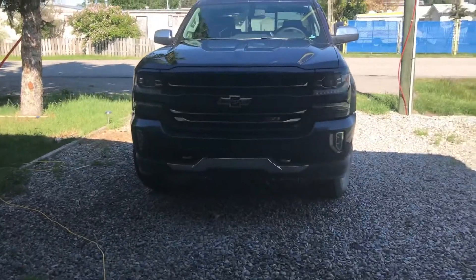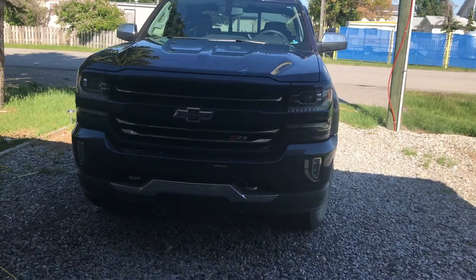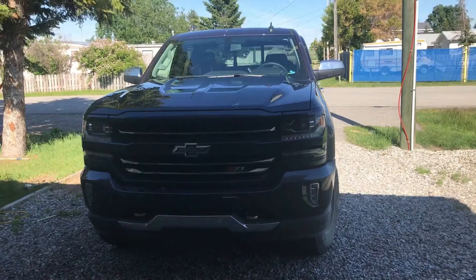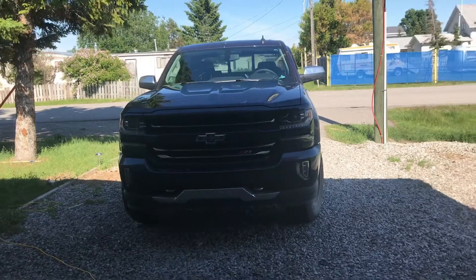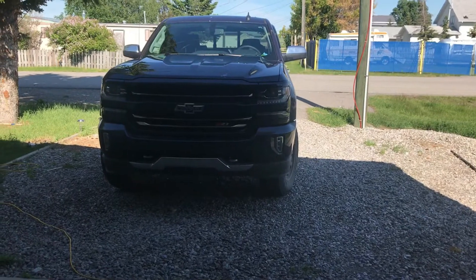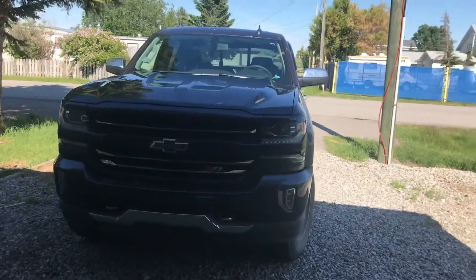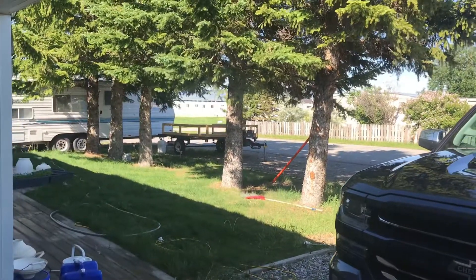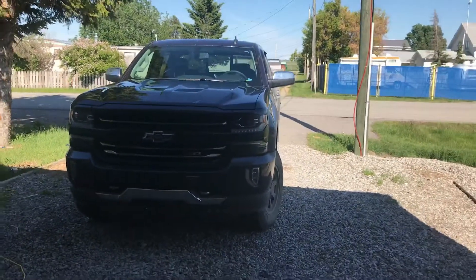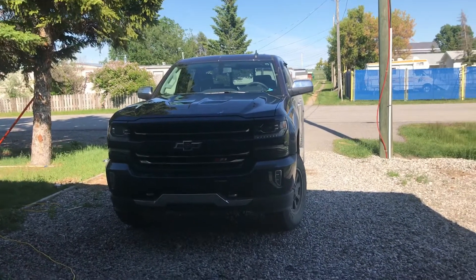I will put a few pictures in the video here towards the end — with the horse trailer and with the little aluminum boat. The horse trailer is about 4,500 pounds, just the trailer itself — it's a 16-foot Southland, tandem axle. So it's roughly the same weight as the 26-foot camper fully loaded. This truck has been doing absolutely amazing, and my fuel mileage really isn't any different whether I'm towing or just cruising down the highway, which is awesome.